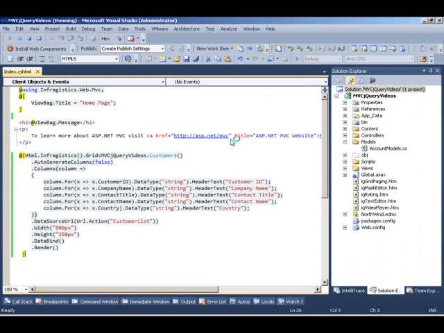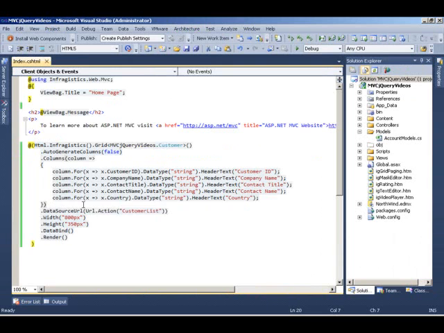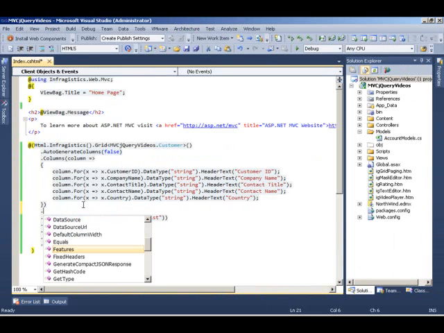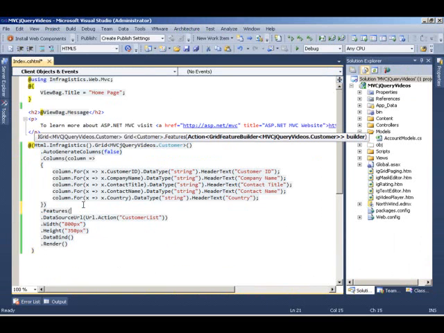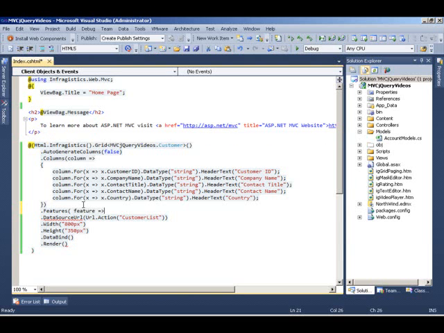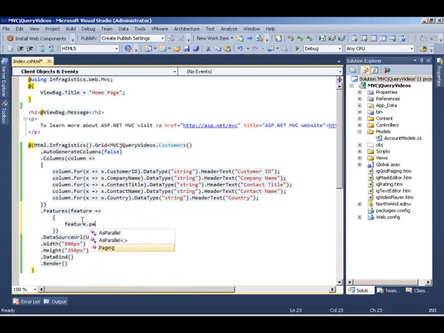So we're going to close this, come back to our Razor syntax, and add more to it. We add features, which is another collection in the grid's Razor helper, and it basically has all the different settings for the features that the grid is aware of. So we set .Features, use the feature expression to define them, open curly braces, close curly braces, and close the parentheses. In here we can say feature.Paging, and this enables the paging feature immediately.